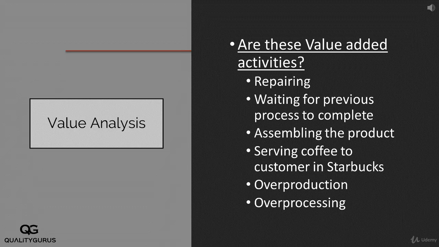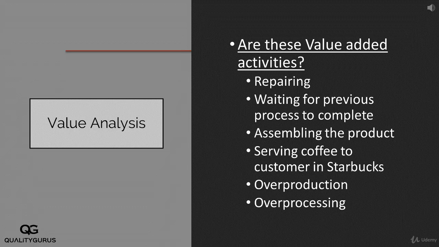Let's take another case where you are assembling the product, you are doing something. That's clearly a value-added activity because the customer is paying for that. The fourth case here is serving coffee to a customer in Starbucks. As a customer, you go and order, and the coffee is delivered to you. That's the service being provided and you are paying for that. So this also would be considered a value-added activity.